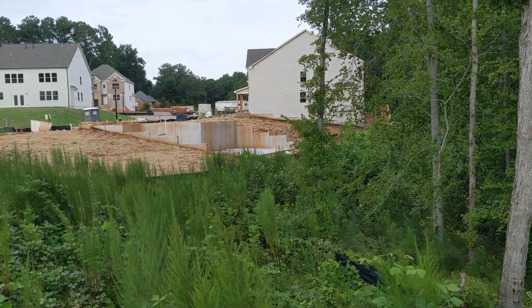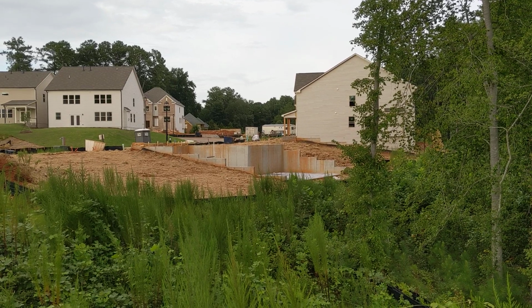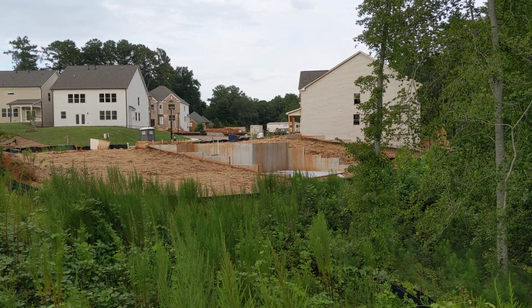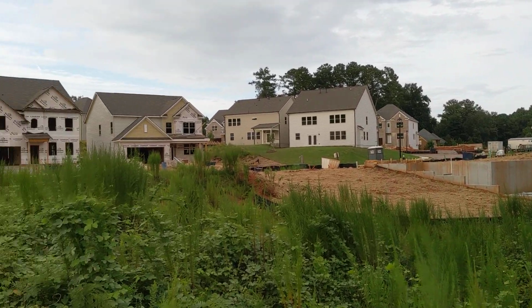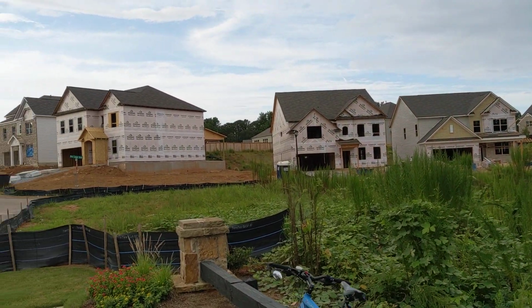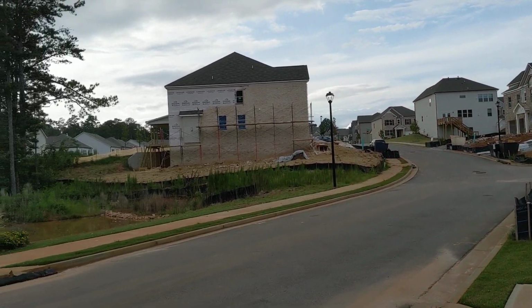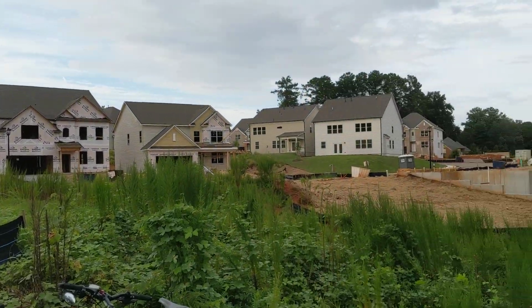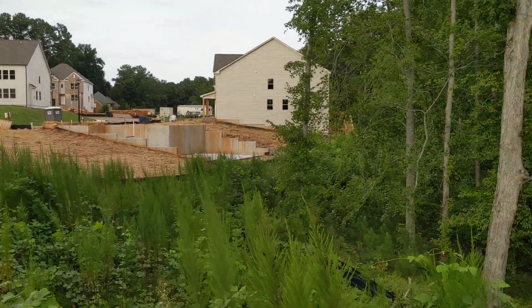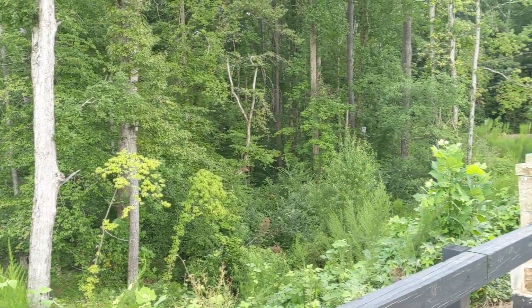And the geese, well, you can see them over there a little bit near the blue dumpster past the unfinished house here in front. What they call stick houses. Typical American build. Works fine for X number of years. And the animals that have been in these woods have been displaced.